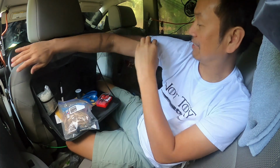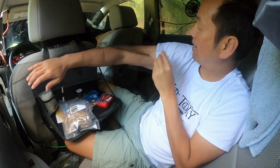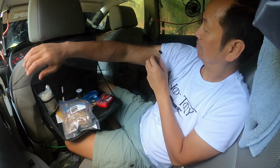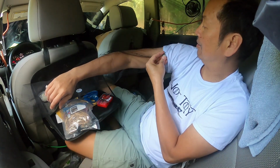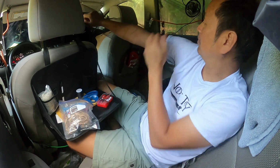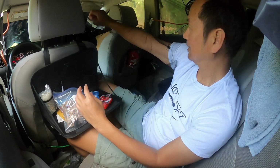And then here I'll just clip one of these binder clips, so I probably don't even need a rubber band. Putting on the binder clip is gonna be hard, but I'll figure out something. But once you get it clipped, I think it's not gonna fall. See, there'll be a gap here, but I'll probably still need to put a rubber band around it. So with the rubber band, I will be able to do it.